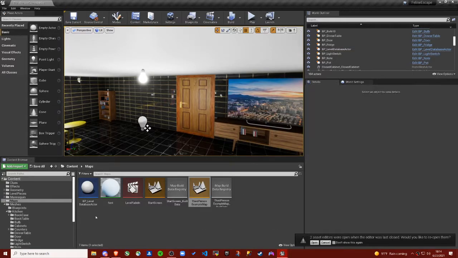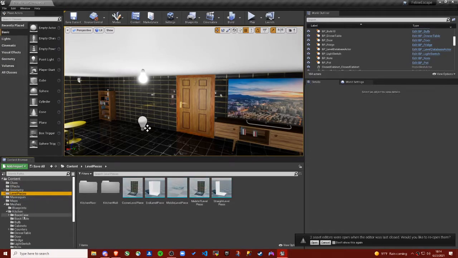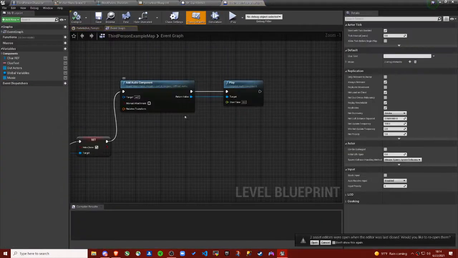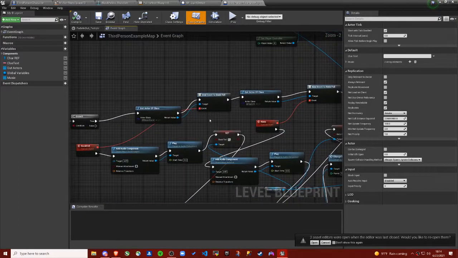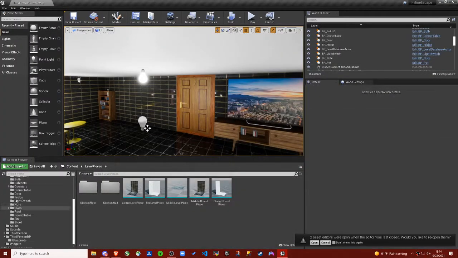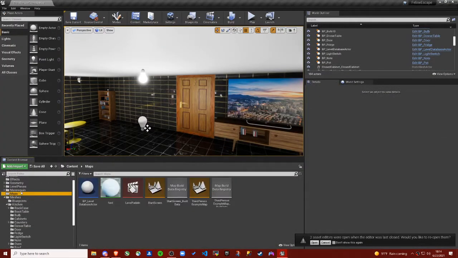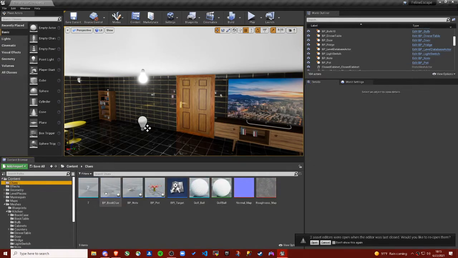Other one, we need to have an event dispatcher. I do actually have that. Let's go look at the event dispatcher. Let me remember where I actually did it. If I remember right, what I actually ended up doing is it would call an event from open level blueprint. Let me see. That is wrong. I'm trying to remember where I ended up putting this. Let me look. I apologize. I believe it might be in clues.